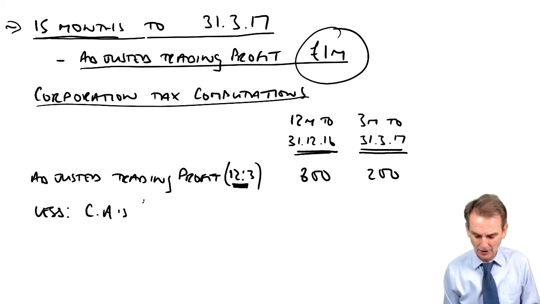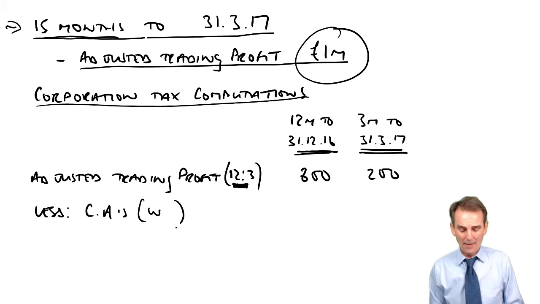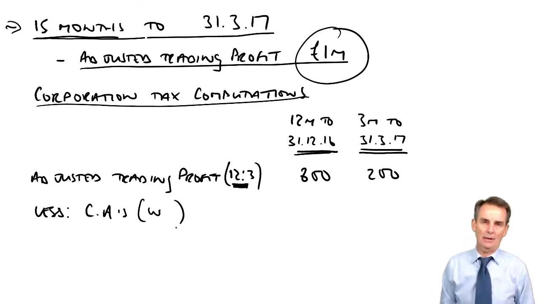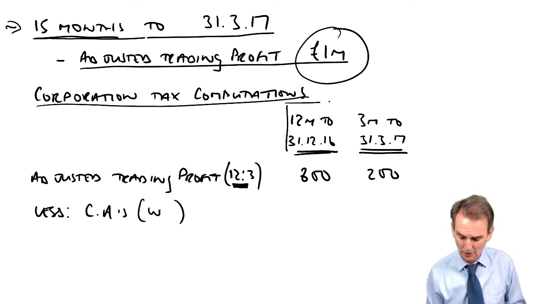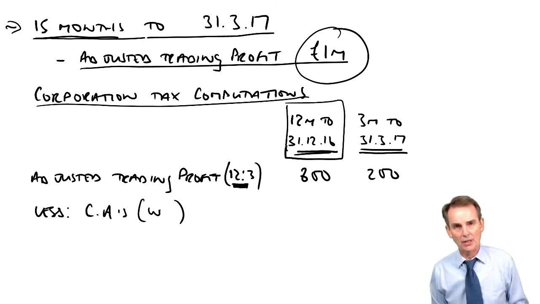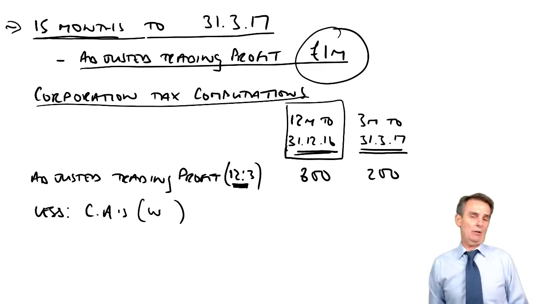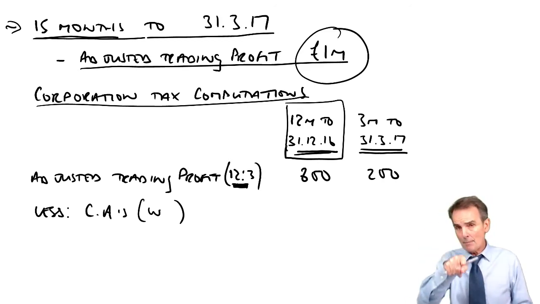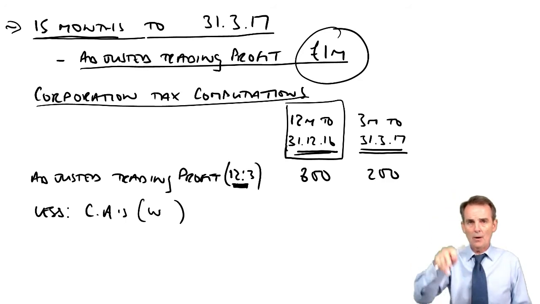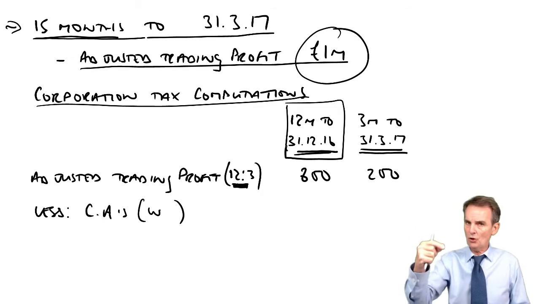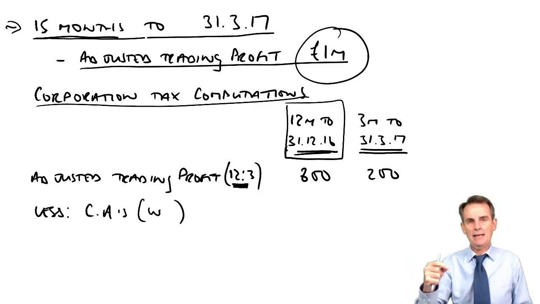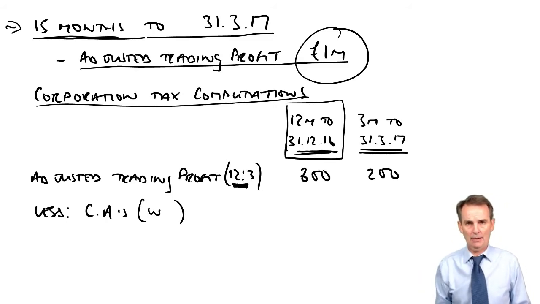deduct our capital allowances. That would be referenced to another working because you would have to do 2 separate capital allowance computations. The first capital allowance computation for the 12 months to December 16. You'd inherited the question, the tax written down values brought forward at the start of that period, the 1st of January 16. Those would kick you off. You'd have already put down on your list of additions and disposals whether it was AIA, whether it was main pool, special rate pool, whether it was WDA, and again, whether it was main or special rate pool, or in terms of cars, whether it was first year allowance. So you would have determined, therefore, what allowances each particular addition was eligible for.